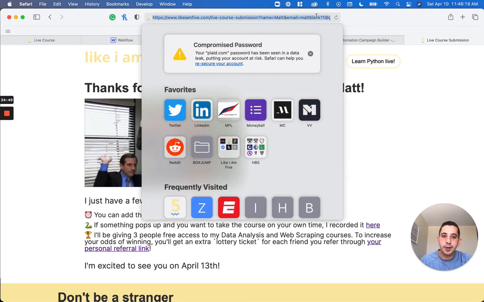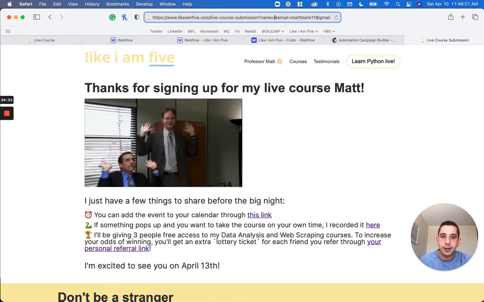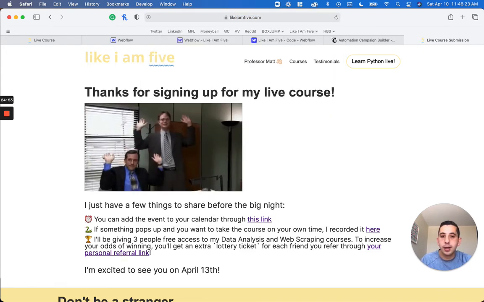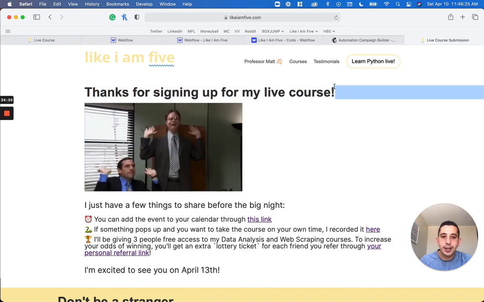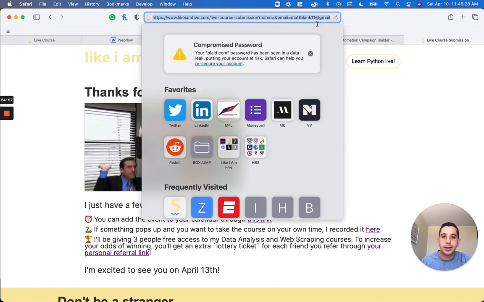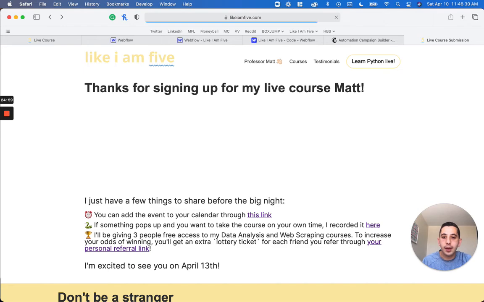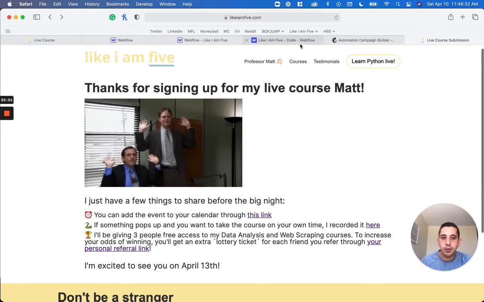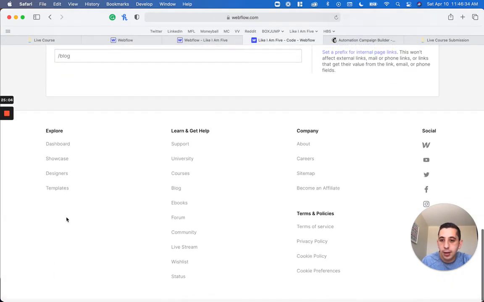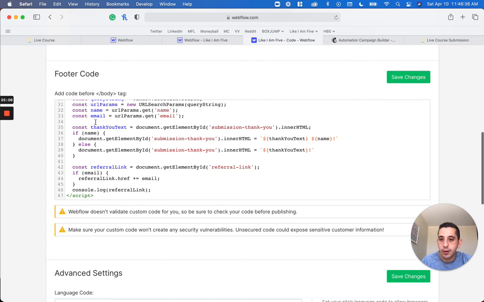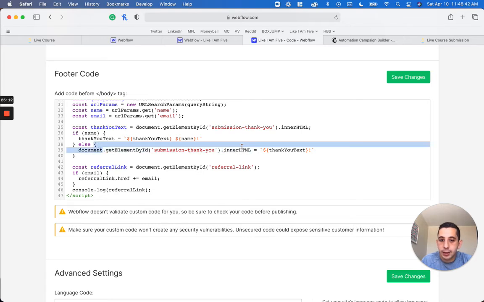And just to check to make sure that it's doing this correctly, even if there's no name. Cool. It's adding just the exclamation point if there's no name that's actually passed, which is awesome. So let's go back. And I just want to try one more thing. Let's try to clean up this code a little bit further. Let's say thank you text.